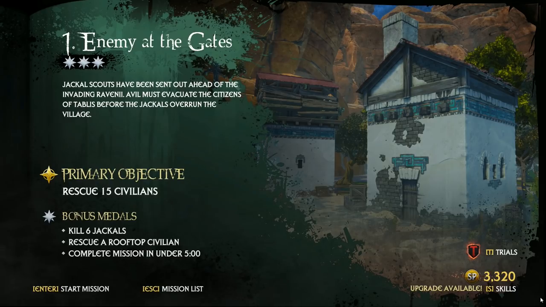There's an enemy at the gates. Jackal Scouts have been sent out ahead of invading Ravenii. Avil must evacuate the citizens of Tablis before the Jackals overrun the village. Rescue 15 civilians. Bonus medals: Kill 6 Jackals, rescue a rooftop civilian, and complete the mission in under 5 minutes. Let's go!